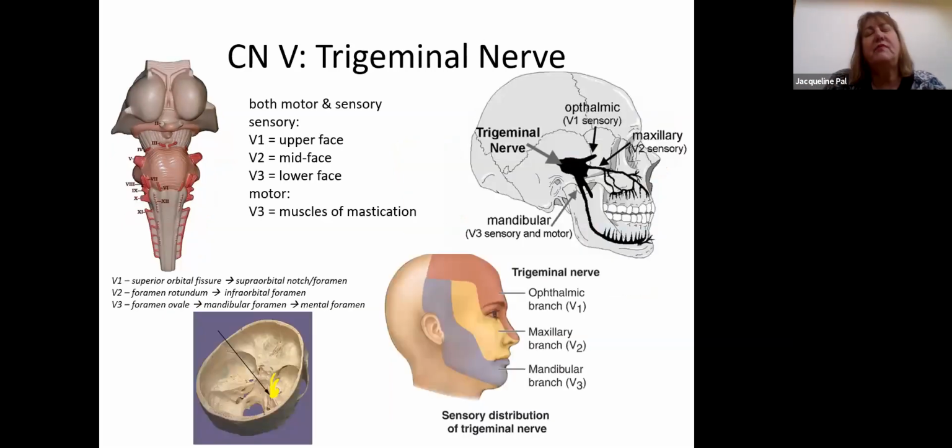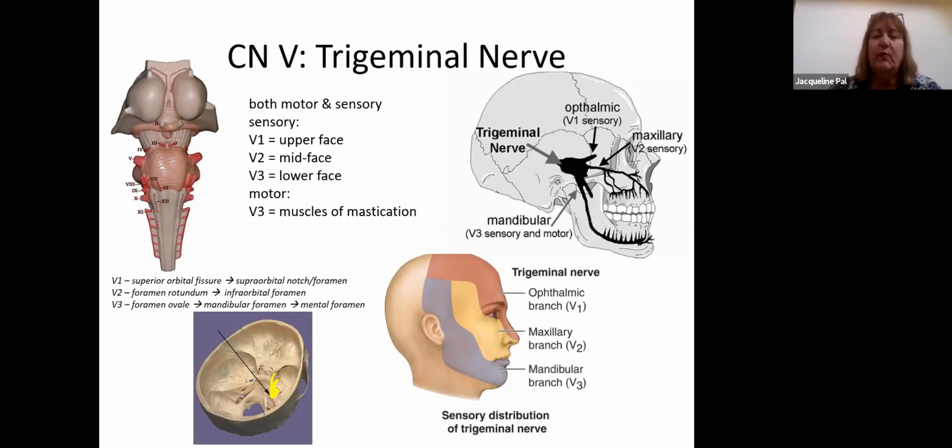All right, so let's talk about that big fifth cranial nerve. Cranial nerve 5 is called the trigeminal nerve. And you know that the prefix tri means 3. So the reason why the fifth cranial nerve is so big is because it actually has 3 branches. Now this model does not show the 3 branches, but if you look at the picture on the right, you can see them. The first branch is the most superior, the one in the middle is the second branch, and the third branch actually has both sensory and motor.